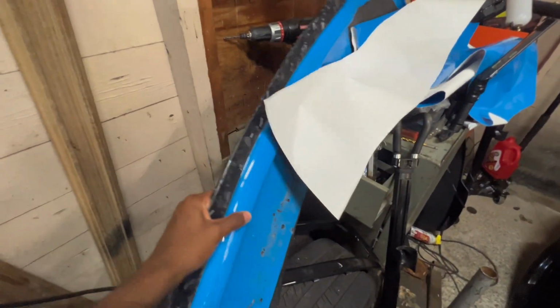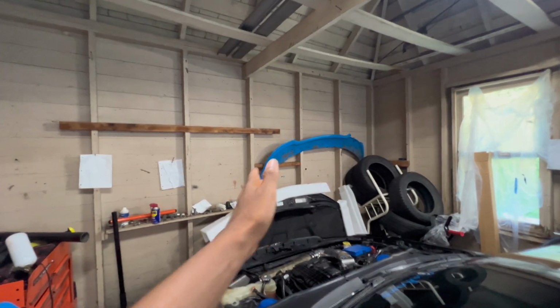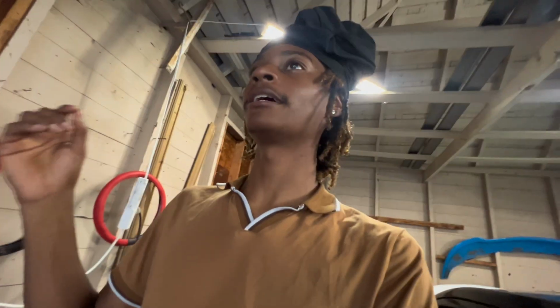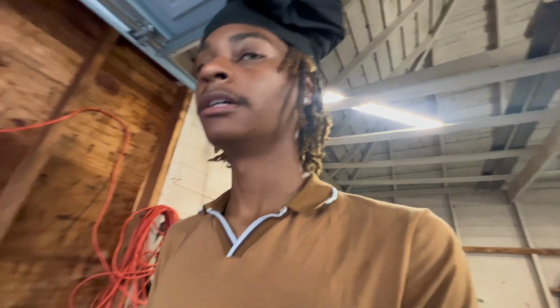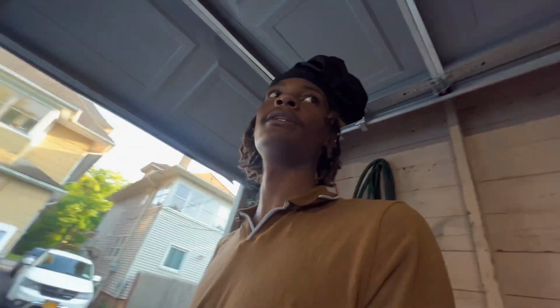But as y'all know, bro, this is paper thin, because it got messed up when it fell off. But luckily, I didn't spend $200 again on another one-piece lip. I bought a three-piece lip because I kind of figured this was going to happen, y'all. If y'all got a Chrysler, I feel like this only happens to the Chrysler. I've had plenty of other cars with front lips, and they never just flew off. That just never happened. As soon as I get the Chrysler, that thing always flies off for some odd reason.